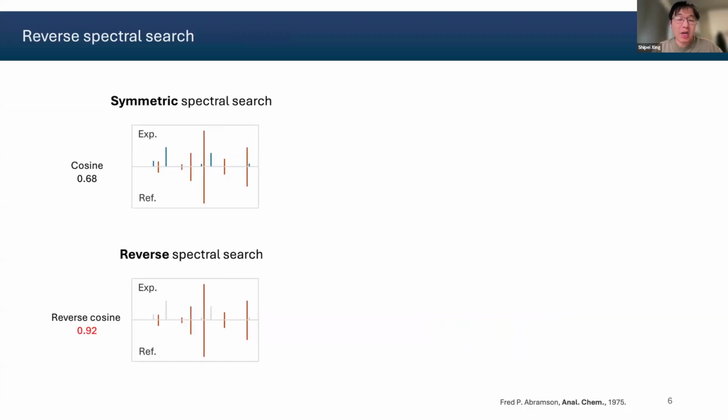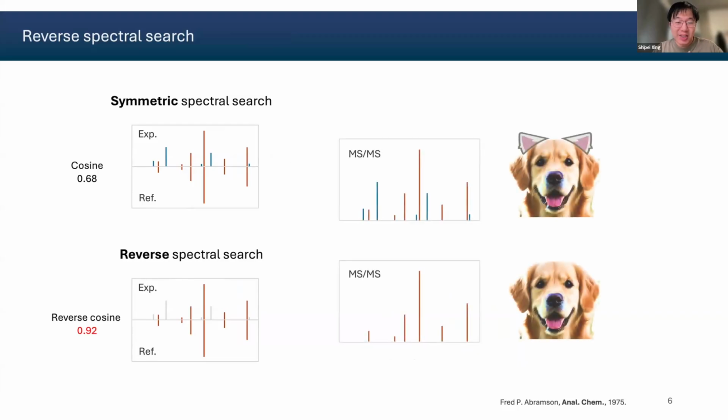From my perspective, reverse spectral matching could be a perfect choice for annotating such a pseudo-MS2 spectrum. It works in the way that when you match an experimental spectrum to a reference, you treat the reference spectrum as a template, and every non-matched peak in the experimental spectrum will be discarded during the scoring phase. It is like if you see a dog with cat ears, you know that these ears do not belong to it according to your template dog image. So you will get a good match if you just ignore these ears.